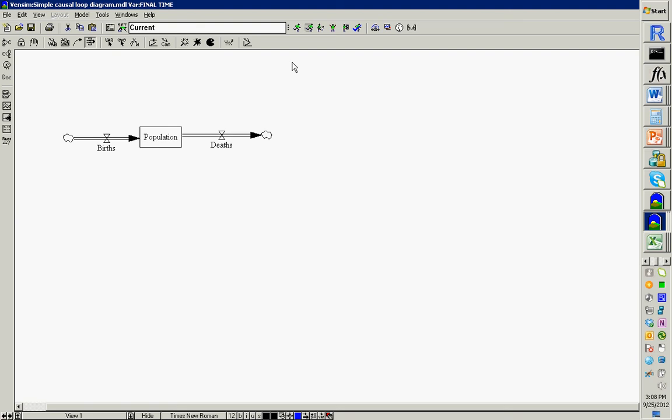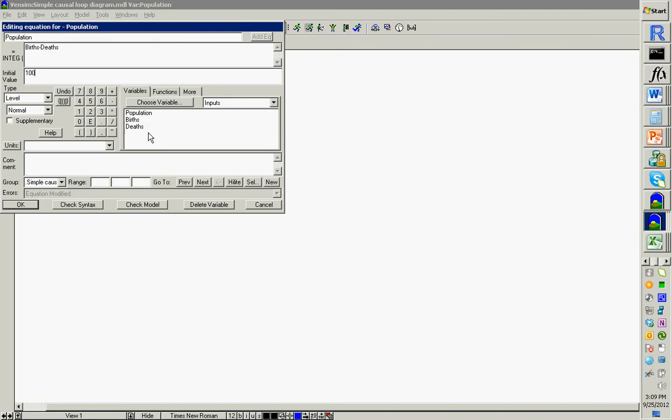Because after the initial time, what is population shaped by, ladies and gentlemen? What is this population dictated by after the initial time? By the flows. Its evolution is totally dictated by the stocks and flows. But it has to start somewhere. We can't have this somehow magically have no starting point. So we have to give it some initial value for the population. To do that, we go into this equations mode, which has a different icon now, and we'll put down a value of 1,000.